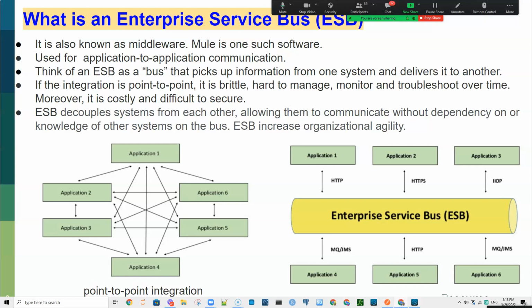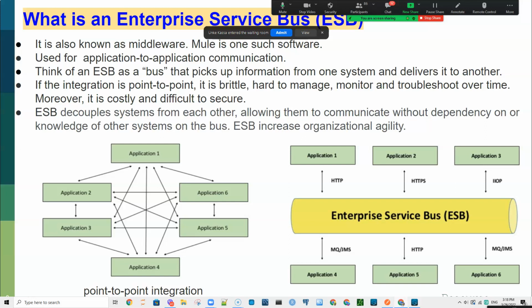When you read about enterprise service bus, think of a middle layer where the different applications are decoupled. Like application 1, to get data from application 4 in the enterprise service bus architecture, it doesn't need to know the structure of application 4, what application 4 is, how it handles the data, and so on. It just can get the data from the enterprise service bus.